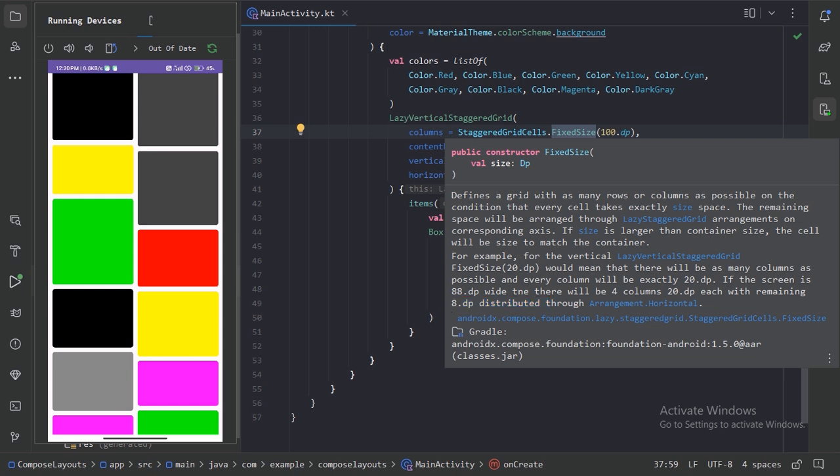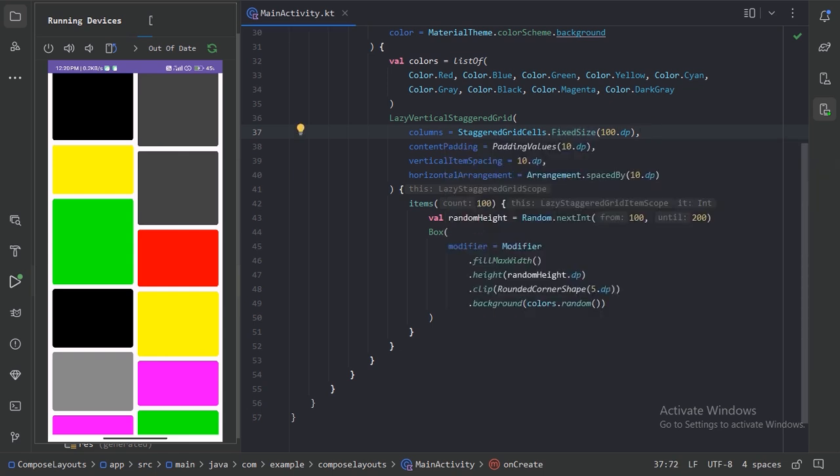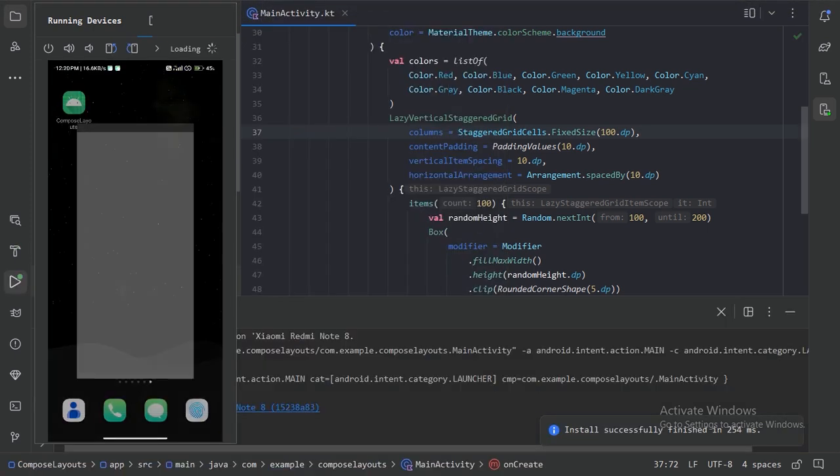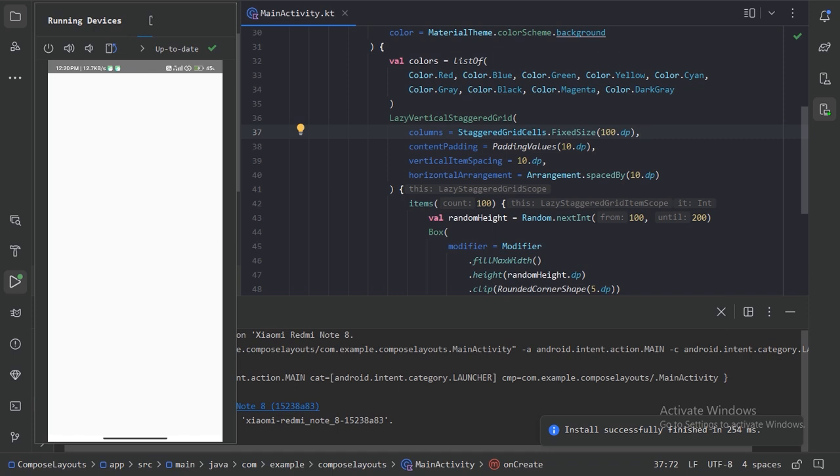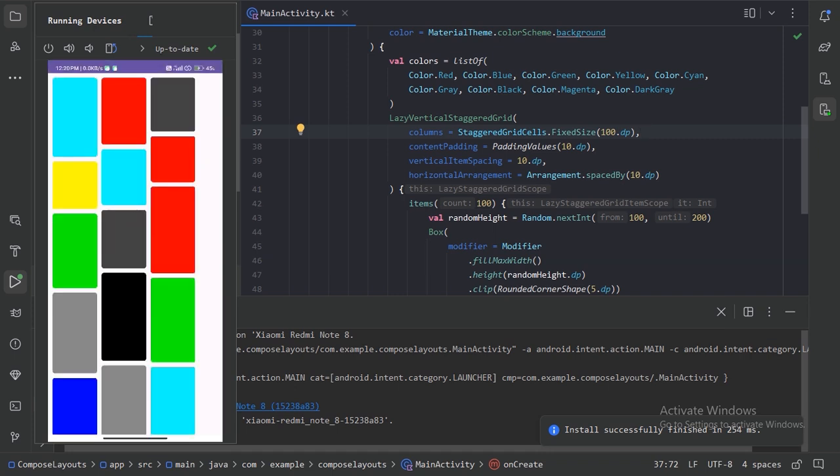So this is the difference between FixedSize and Adaptive. So let's run it again and see the behavior. So now we can see each of these columns has a fixed size of 100 dp and the remaining value is there in the form of space.